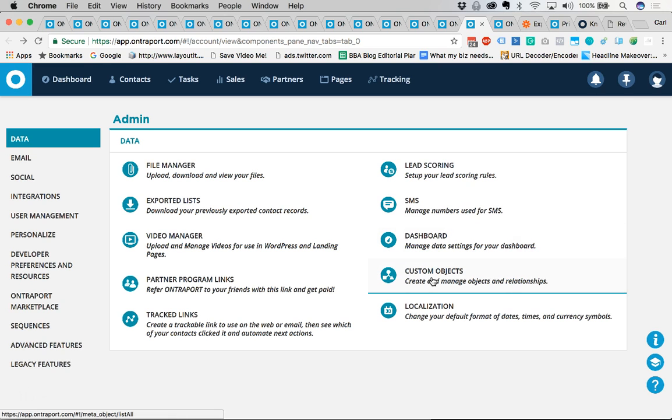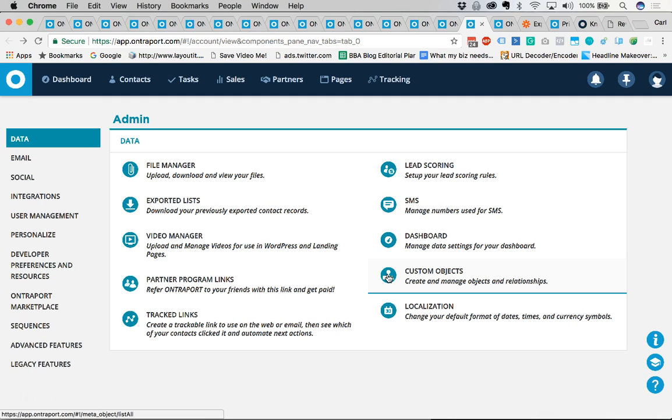Here's a really unique thing that Ontraport has from a customization point of view. One of the biggest things that I've always been frustrated with in any of these tools is that a lot of them, like Ontraport in particular, are just contact-based systems. Well, what if your business needs a company and then contacts belong to that company? Or what if your business is even more different, like let's say you're running all these ongoing events and you want to better track which events people have come to.